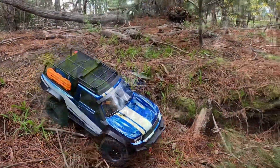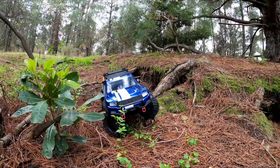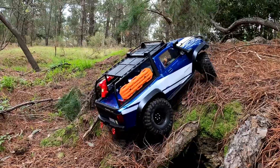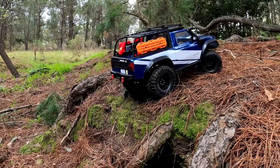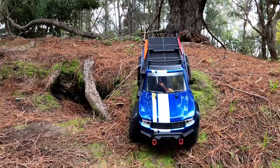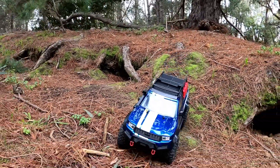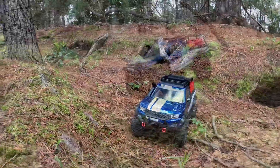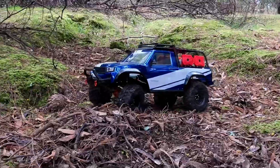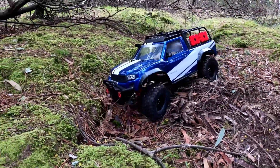Your choice of paint will play some part, but the nature of this body and the nature of Lexan paints is such that unless it's an absolute disaster, the Sport is just going to look fantastic on the trails. Another benefit of doing the kit rather than buying the RTR is that you get to put your own electronics in. This rig is silent on the trails, just about, in comparison to the stock Traxxas electronics. There's no horrid high-pitch whine from the motor because of the ESC. The servo's strong and consistent throughout — it really just adds to the pleasure of driving this thing on the trails.